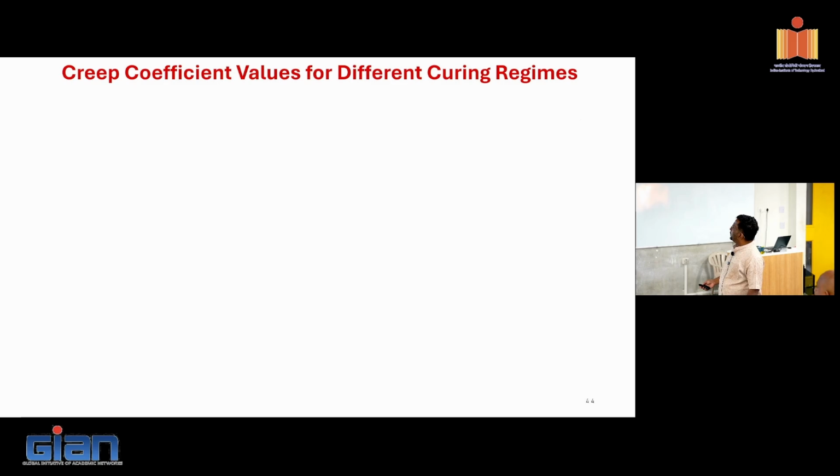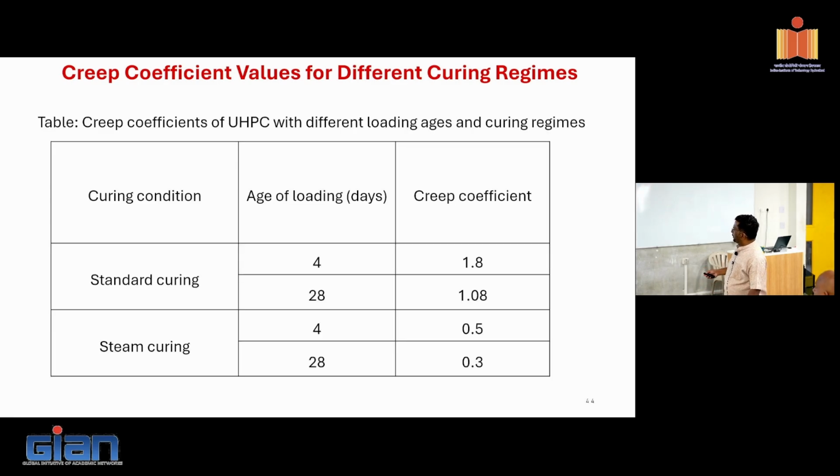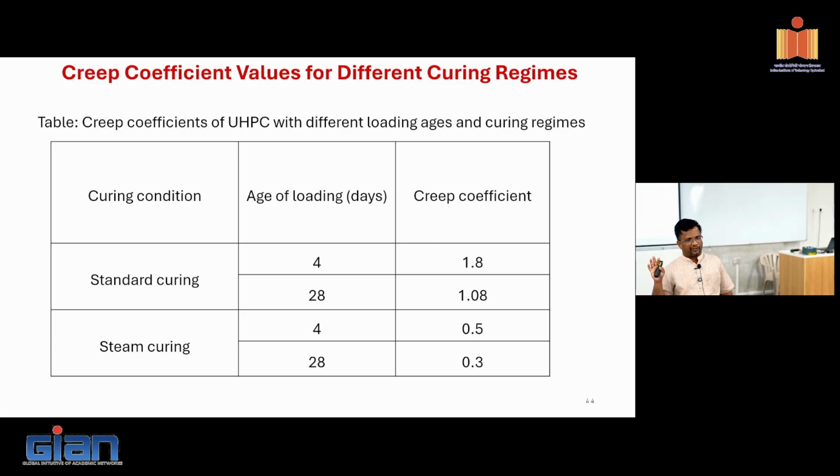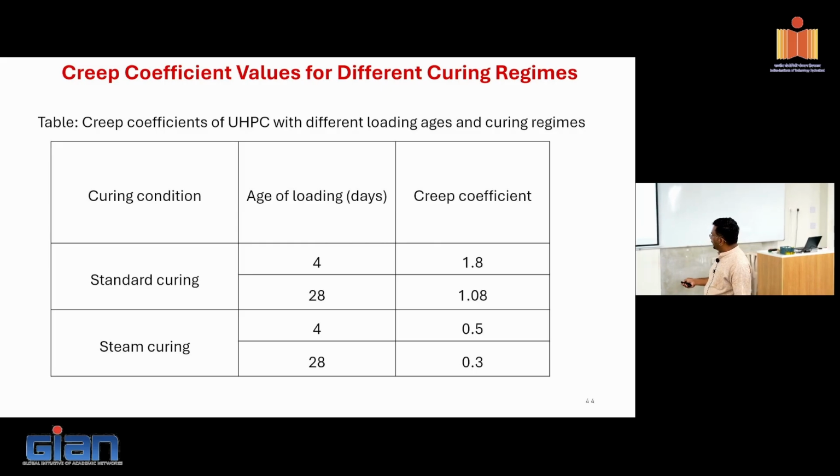So anyway, this is for UHPC. You can see here, if you see the creep coefficient, this is very interesting. Typically for normal concrete, if you don't have any data, we take 2.5 and do the calculations. If you ask a design engineer for simple calculations, he'll start with 2.5 and then do the calculations, right? But for UHPC, though we are putting a lot of cementitious system, my creep coefficient is very low. Why? That also is a function of the curing. If I'm doing steam curing, it's even less. Why?